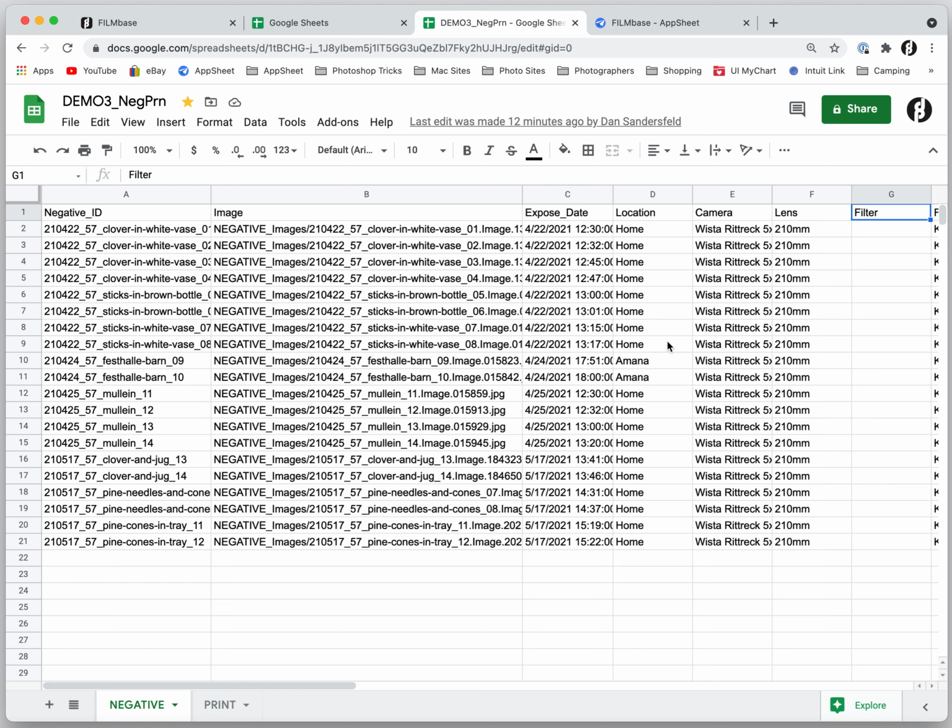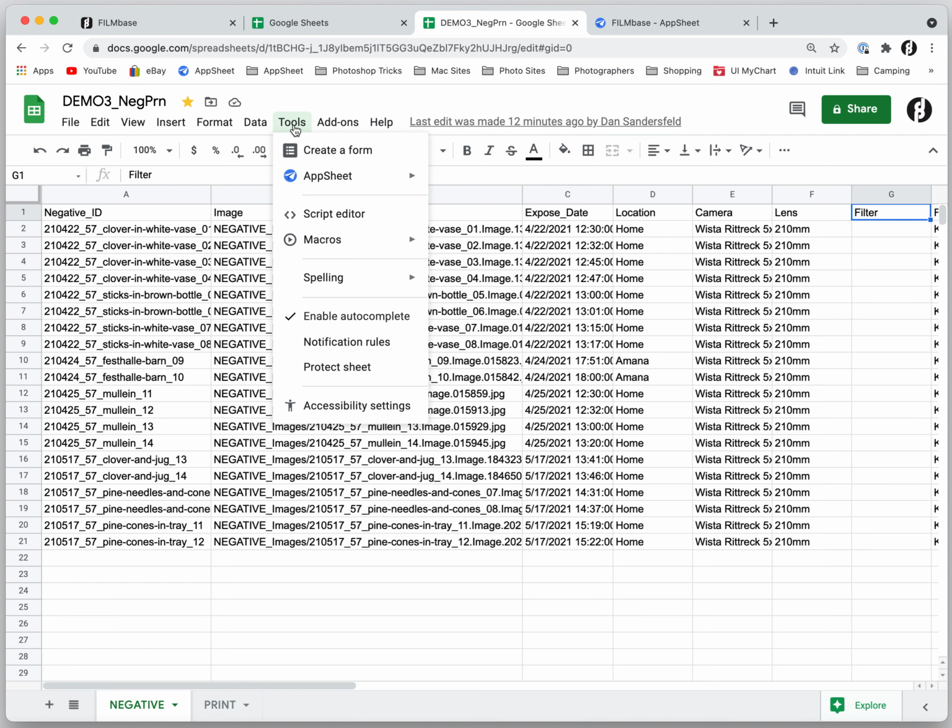Once you have established all of the data that you want to capture and track using your application, and you're ready to build your app, it's as easy as going up here to Tools, and then AppSheet, and then you'll select Create an App. There's a lot of great information that AppSheet has already created in terms of how to use their tool, and you can get to a lot of that by this Learn How to Create Apps selection as well.